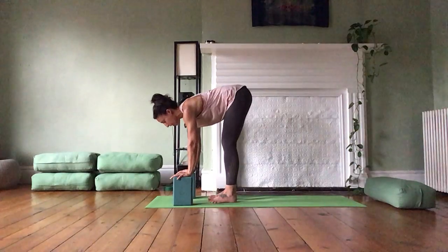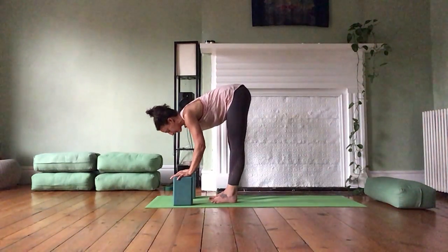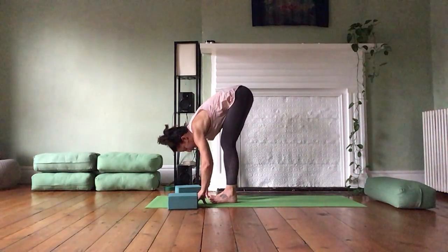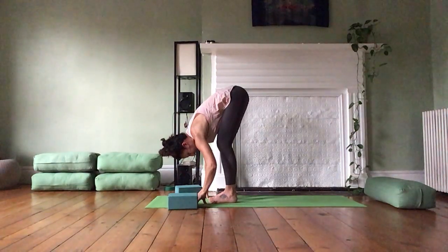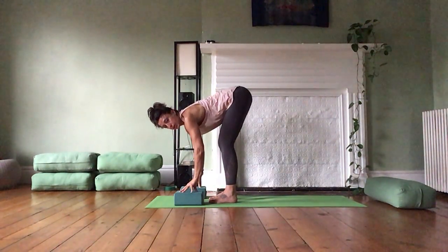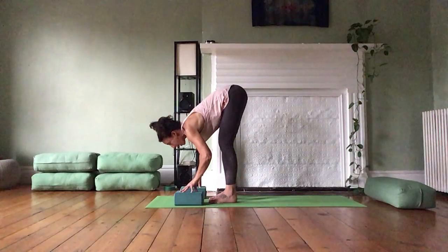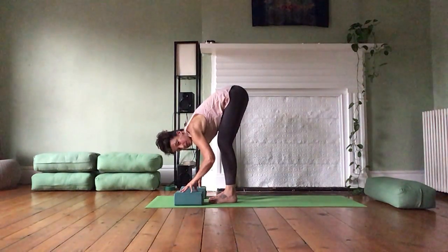Right away, I can feel resistance in the back of my legs. I'm going to straighten my legs and they're even more resistant. If I drop myself lower — blocks a little lower or all the way to the ground — I can feel even more resistance: resistance at the back of my legs, resistance across the back of my neck. Maybe you can also feel this resistance. So I'm going to put my hands back onto the blocks, engage my inner thigh muscles, put a tiny bend in the knees, pull upward through the inner thighs and through the low belly, and start to lengthen my spine. With that little bend in the knees and the engagement of the muscles, I can feel some of that resistance starting to let go.